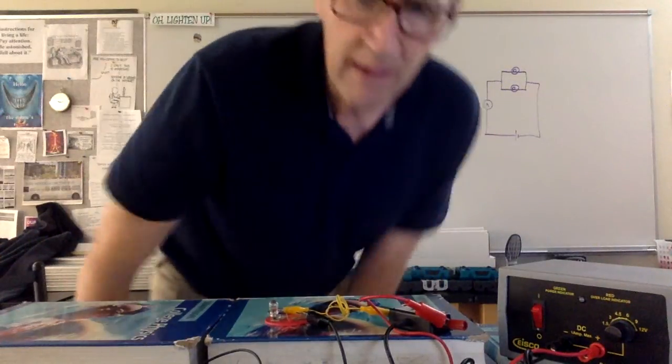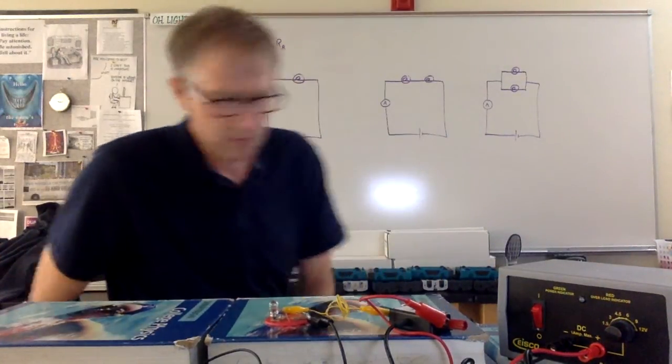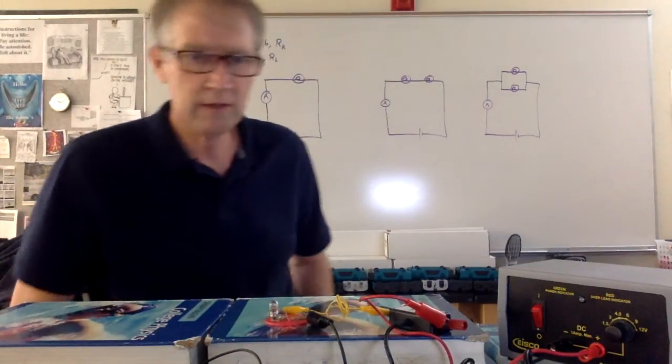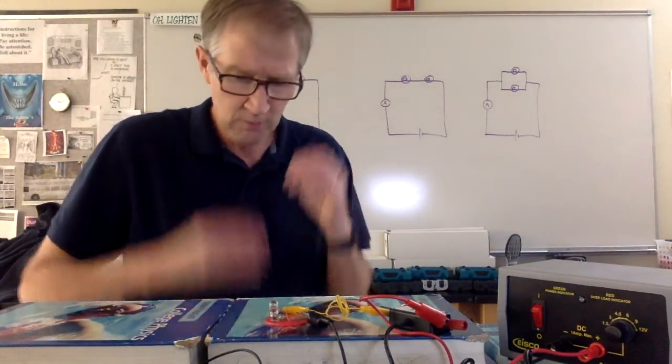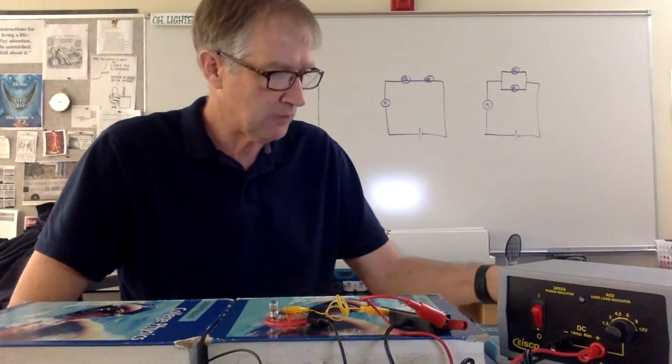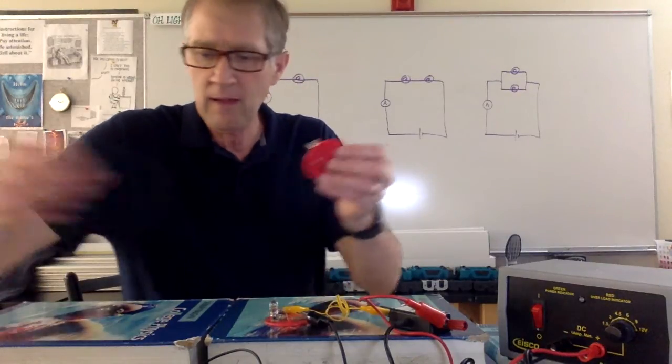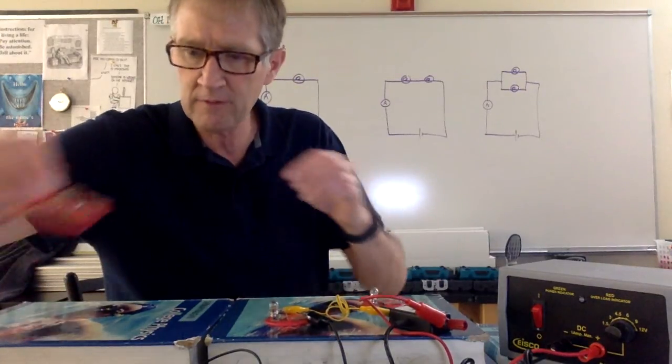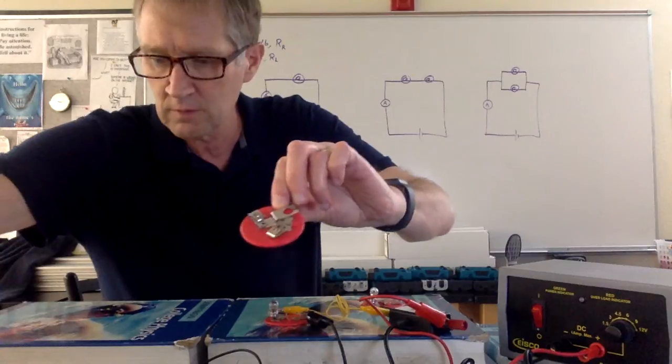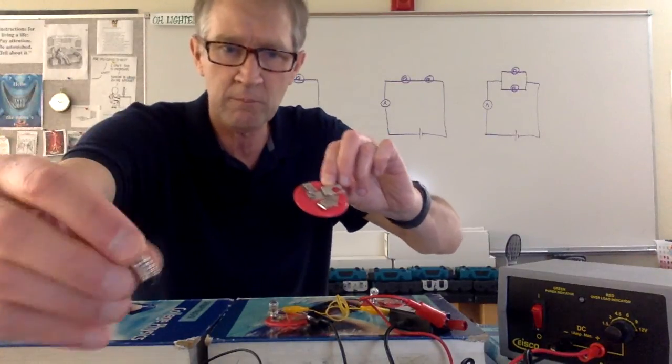All right. Hi, everybody. We are going to attempt to take a look at light bulbs, which we're going to approximate as ohmic. All right, good enough. And I've got two different types of light bulbs. The light bulbs, by the way, this is just a holder, and they're just these little tiny flashlight bulbs.